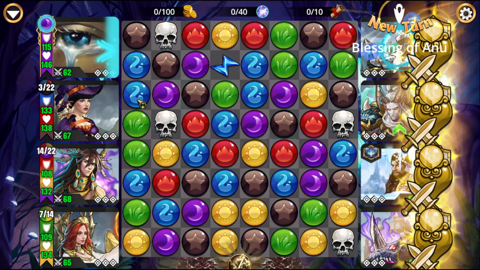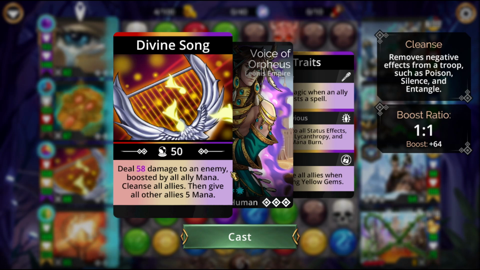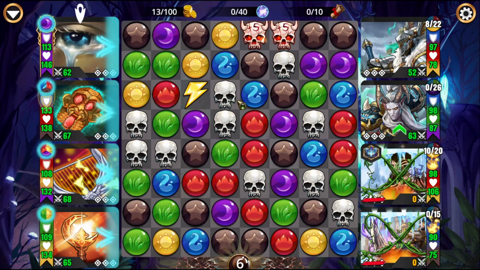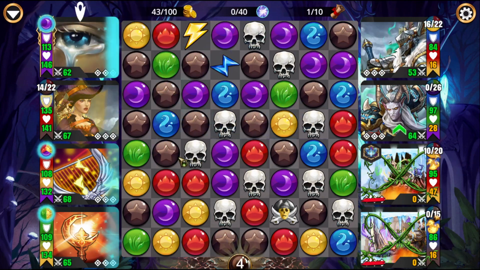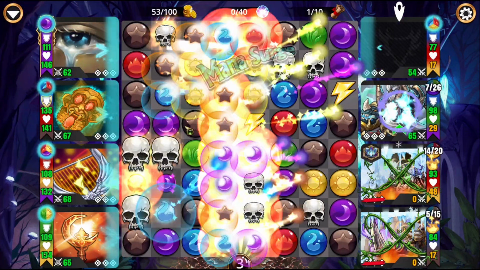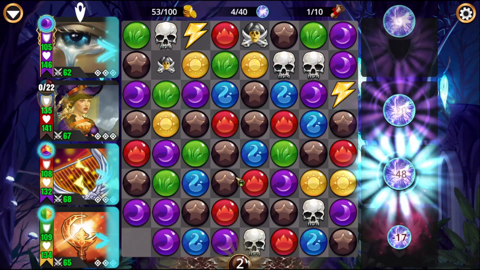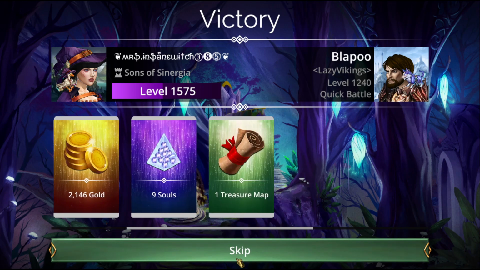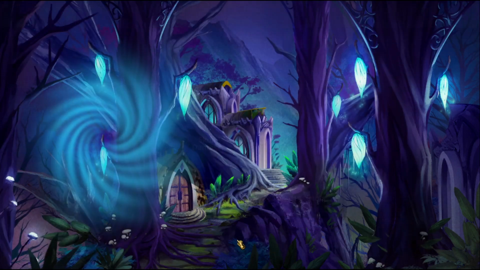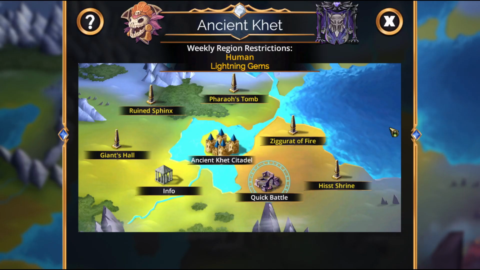So we want purples. We want to cast Troll. Deal boosted by cleanse. Some reds. And let's cast Ruby Macaque. Okay, no loop. When we are fighting against Ruby Macaque it is always looping, but now that I have it, it does not loop. But it's quick, it's a very, very good weapon. Okay, so this was the Ruby Macaque team for Ancient Khet on the restriction human.